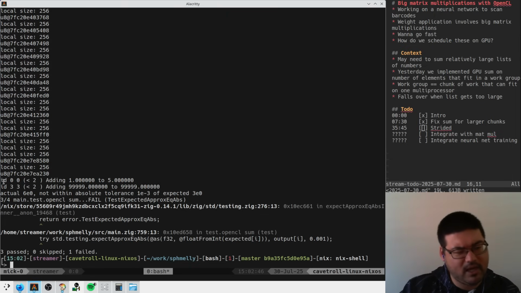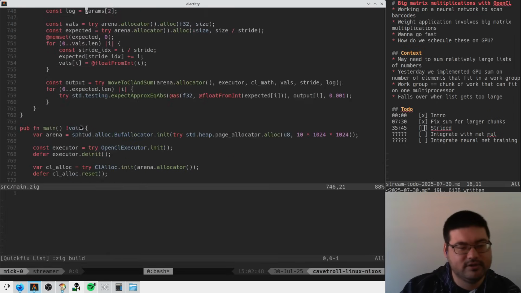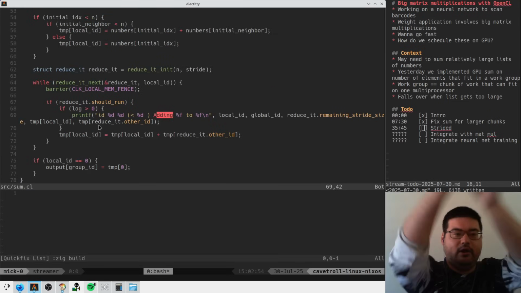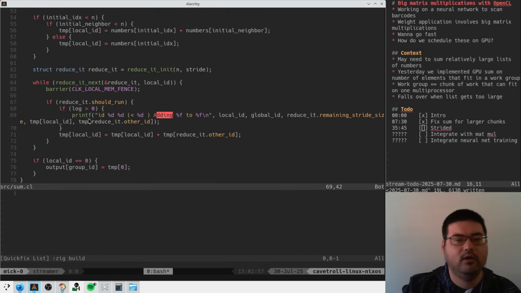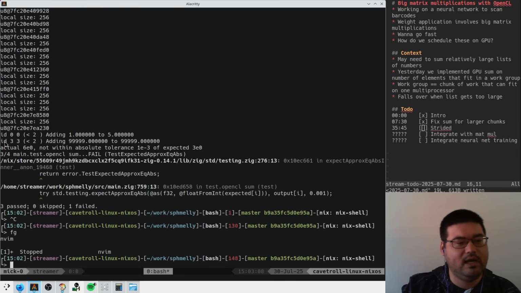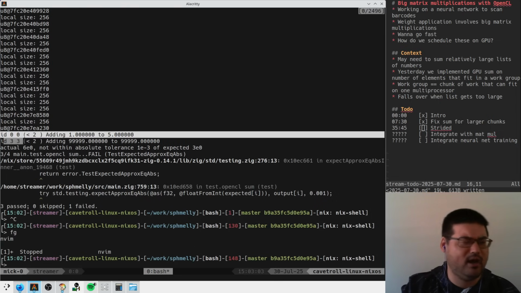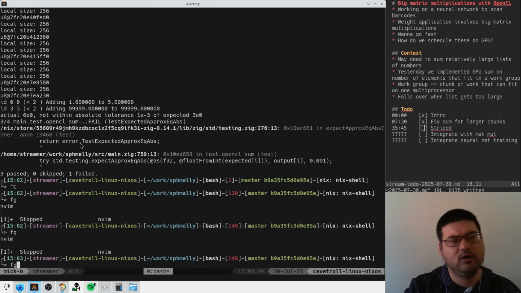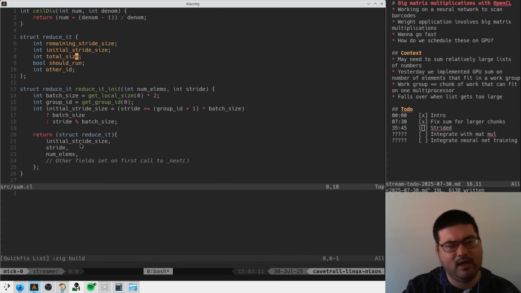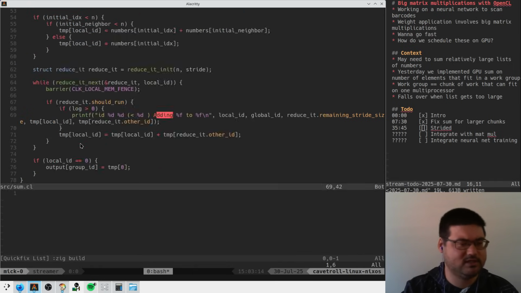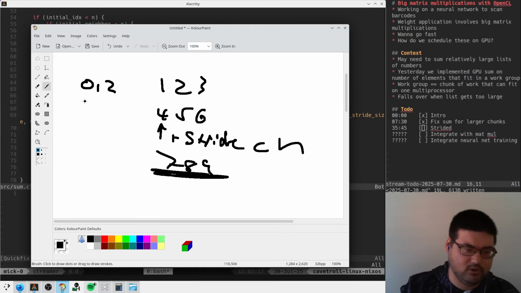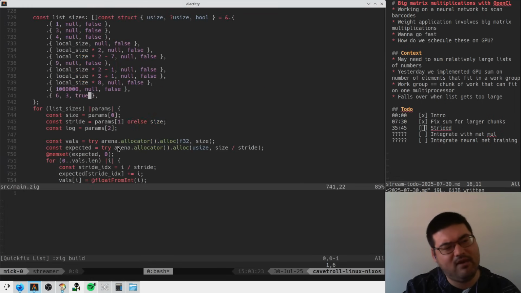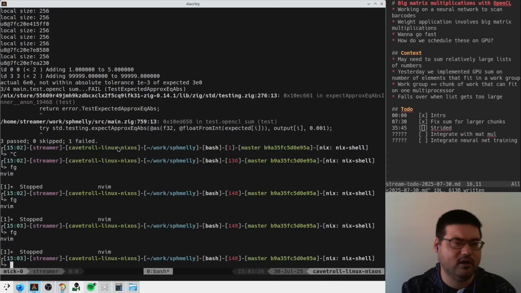Okay. So here we have, what does this mean? So this is logging when the iterator is returning that we should run. And so he is saying ID 3 is running and ID 0 is running, which, based off my understanding, is correct, right? Because we have 6 numbers, 0, 1, 2, 3, 4, 5. So this is index 3, but index 3 has like garbage in it, is like what this is indicating, right?